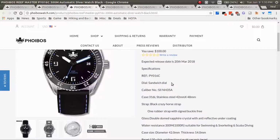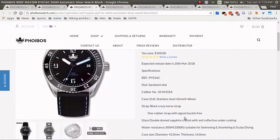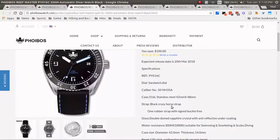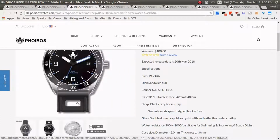You've got the sandwich dial, which is really cool. You've got a Seiko NH35A, which is a great movement for the money. Of course, the case is 316 stainless steel, 42 millimeter case diameter, not counting the crown, and 48 lug to lug from this point to this point. It's going to come with 2 straps, which is cool. You get this leather strap with contrasting stitching, and then it also is going to come with a rubber strap here.